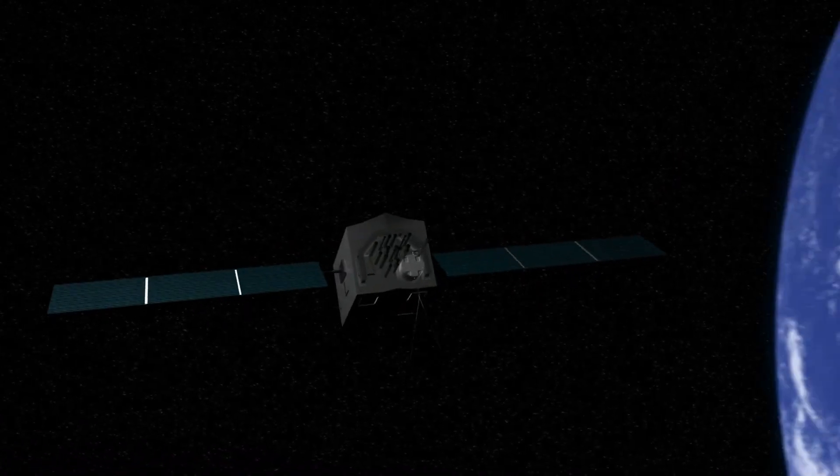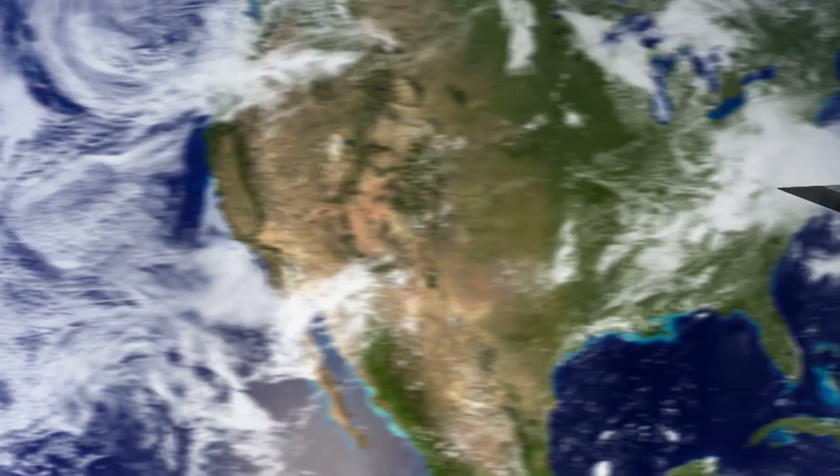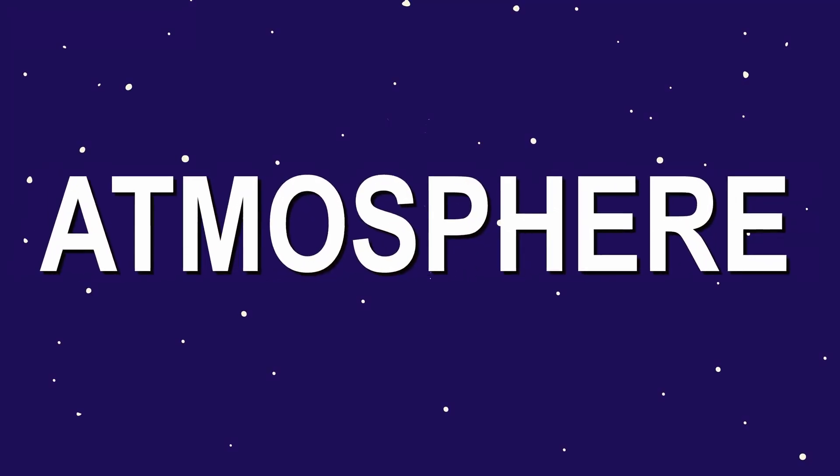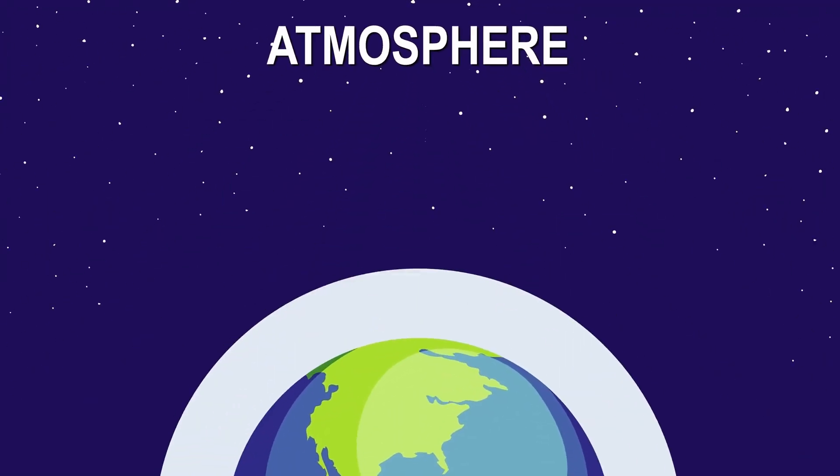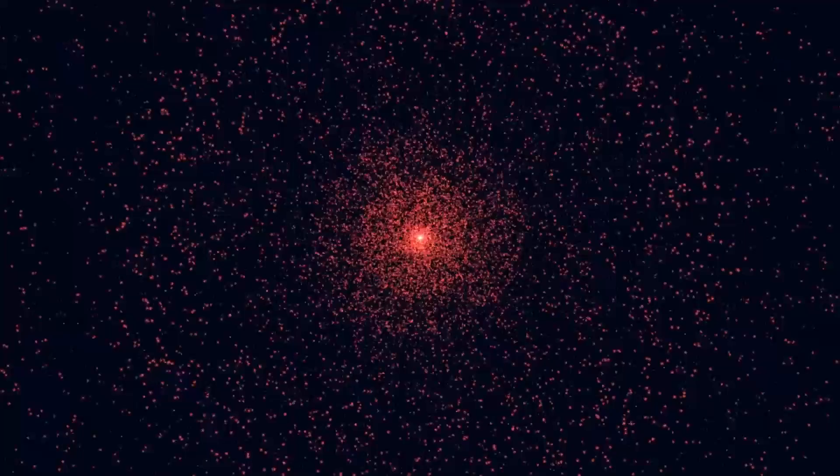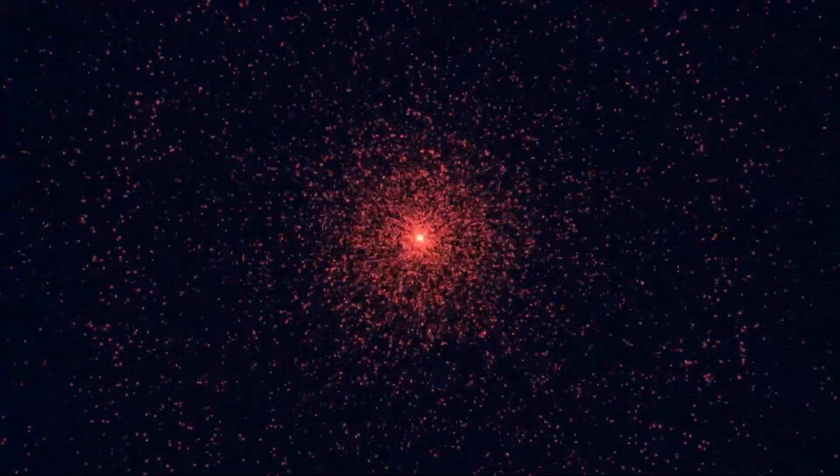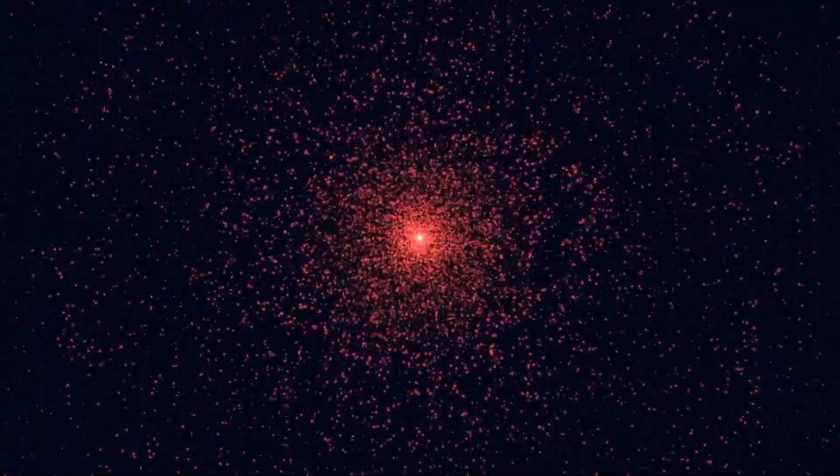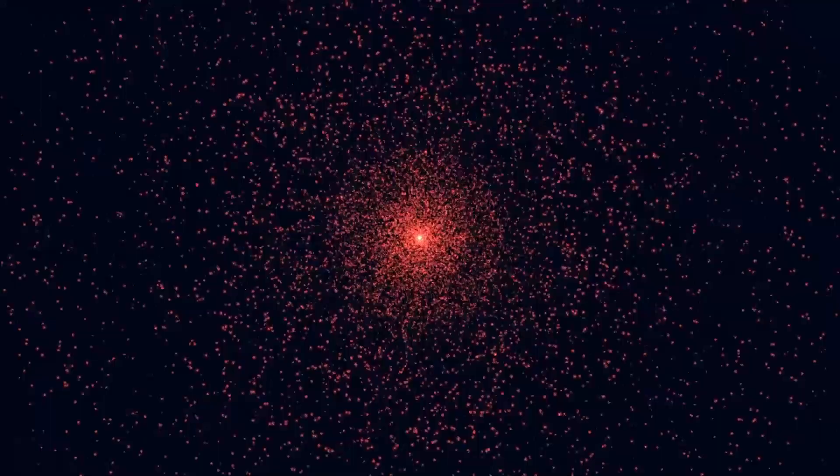What Webb has revealed is far more than a distant silhouette. For the first time, we can see surface gradients, hints of a landscape marked by topography and varied terrain. The image shows signs of atmospheric composition and potential climate patterns. Light and shadow trace across the planet's features, creating a visual language that, despite its alien origin, feels eerily familiar.